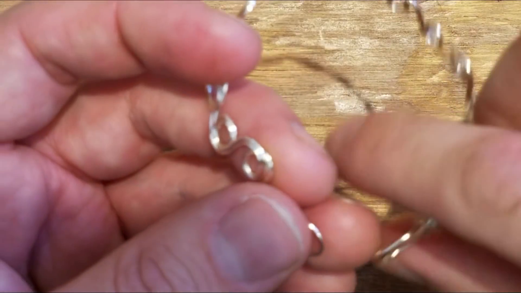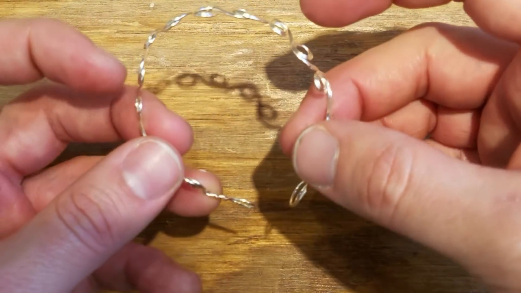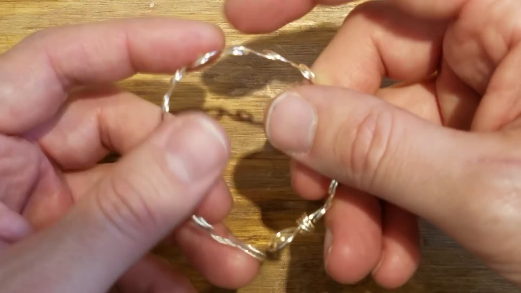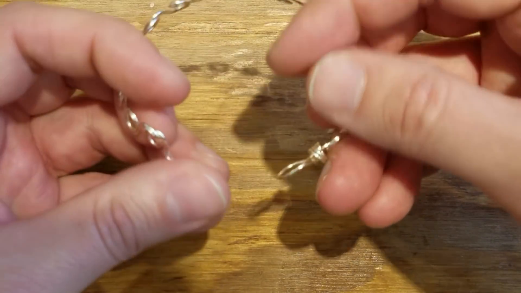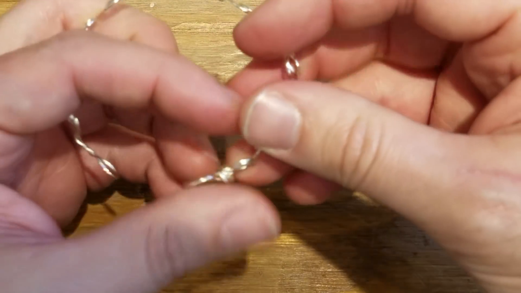And then a wrist is not a circle, a wrist is an oval. So being that this is going to be the bottom of the wrist, this will be the top. We're going to bend it a little bit into an oval, give it a little more tighter bend in the corners there.